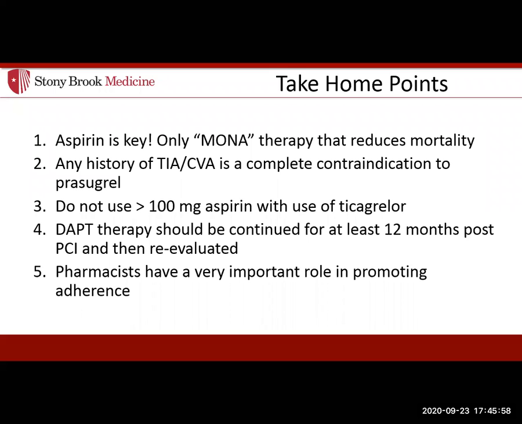We also talked about how DAPT should be continued for at least 12 months post-PCI and then can be reevaluated. In the majority of patients, their DAPT therapy will be removed after 12 months and they'll just be maintained lifelong on aspirin. And lastly, and most importantly, we as pharmacists have a very important role in promoting adherence, as well as overall patient understanding about their new disease states.